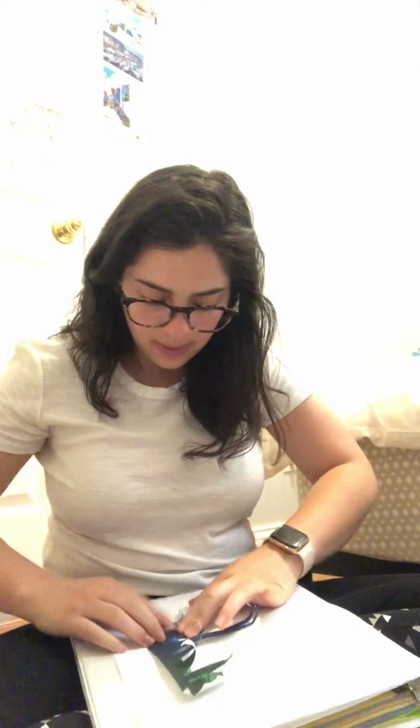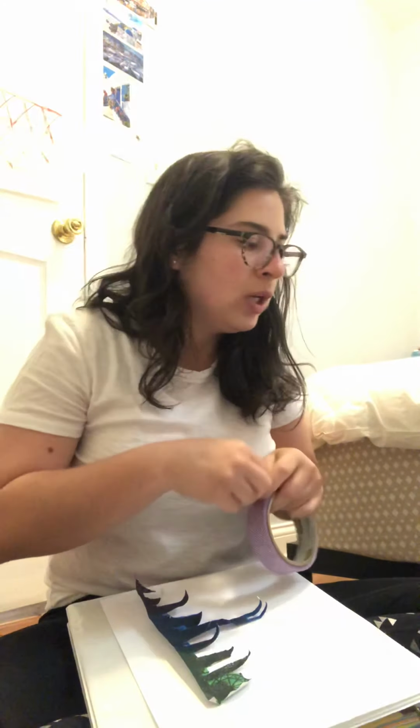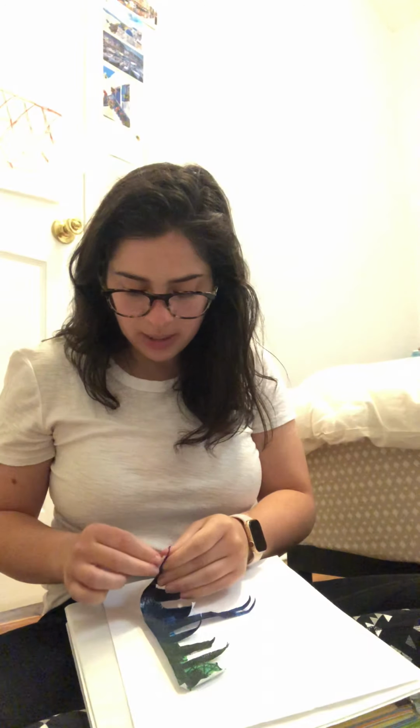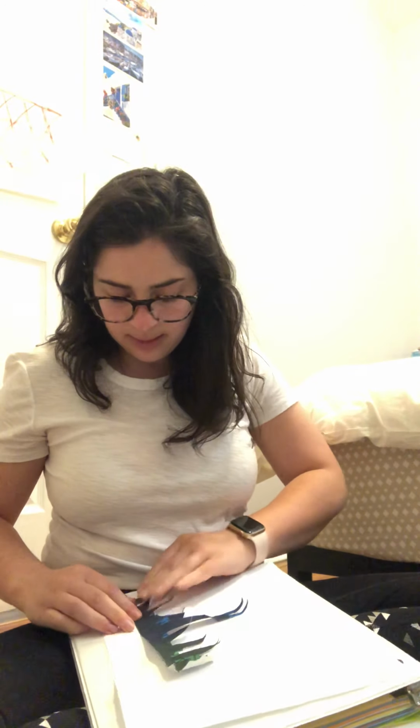And let's see. I'll do that part. And a few more pieces of tape. So I'm using tape right now. Some other things that you're gonna need are scissors to cut out a picture of the skyline, either that you can look at or you can cut out, paint, some paint brushes, and a sponge if you wanna use a sponge. So for me, it's a little bit easier if I just use my paintbrush. But again, if you have a sponge at home, this would be really fun to do the art project with.